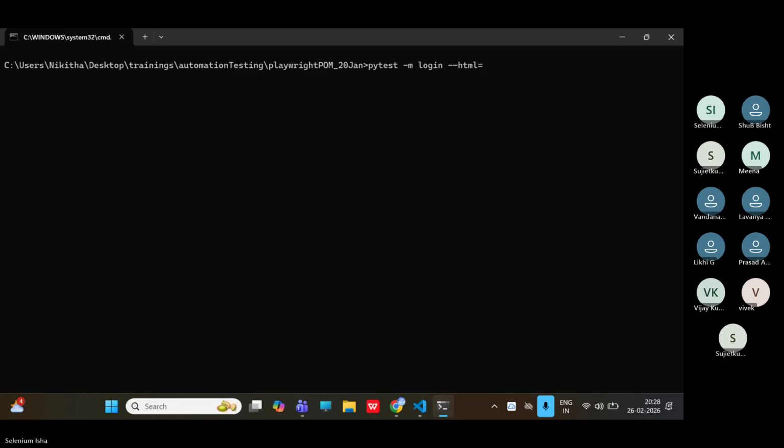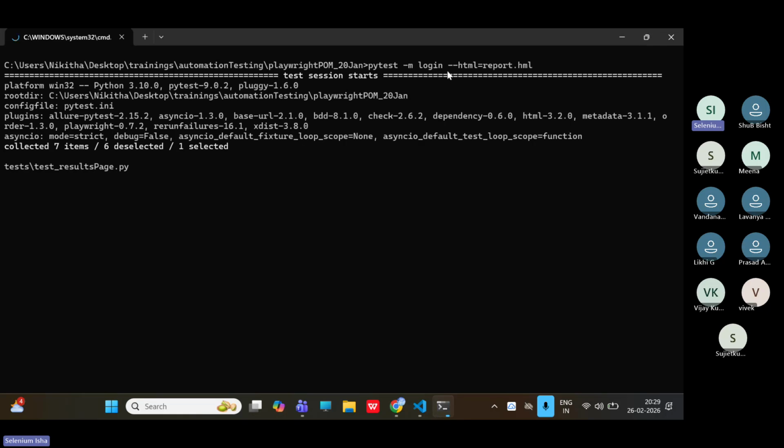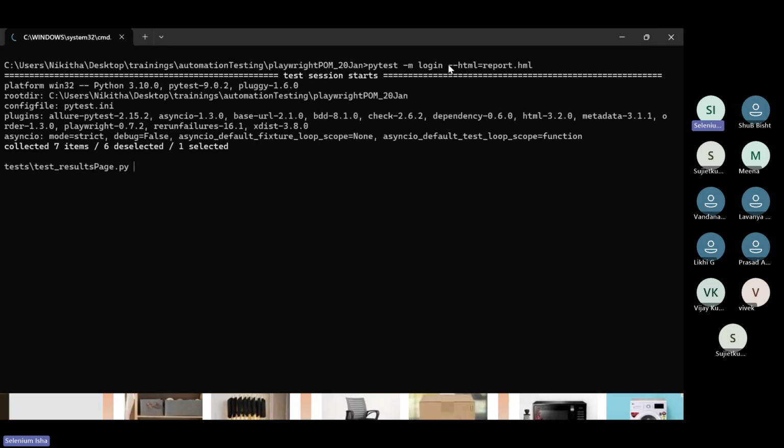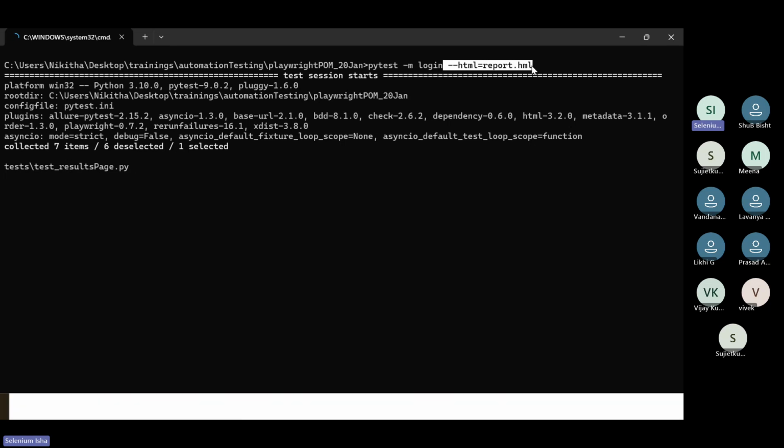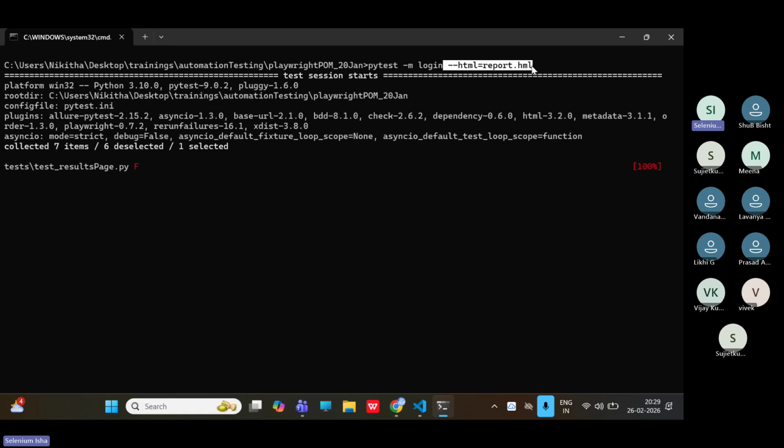A file will get generated, so you need to provide a name to it. Let's suppose it is report.html, which I'm going to use. Now trigger the execution. If you want to generate a HTML report in the end, provide --html equals to report.html. But let's see.